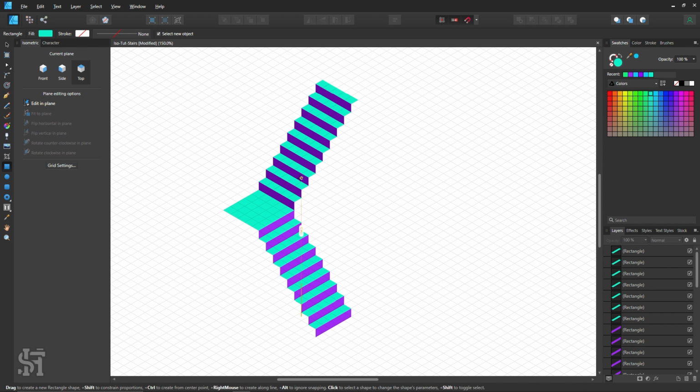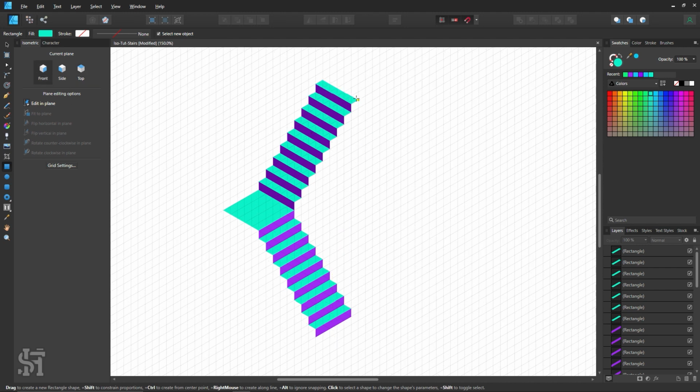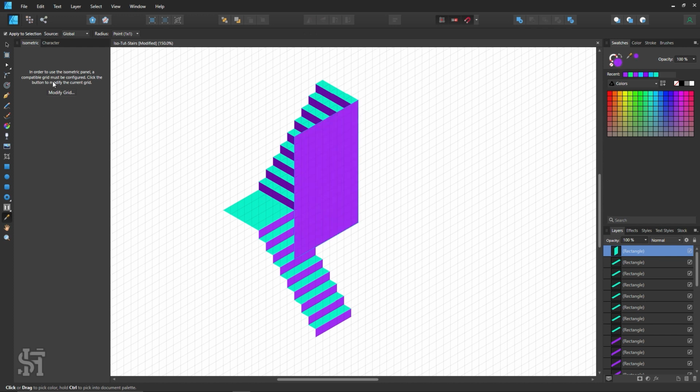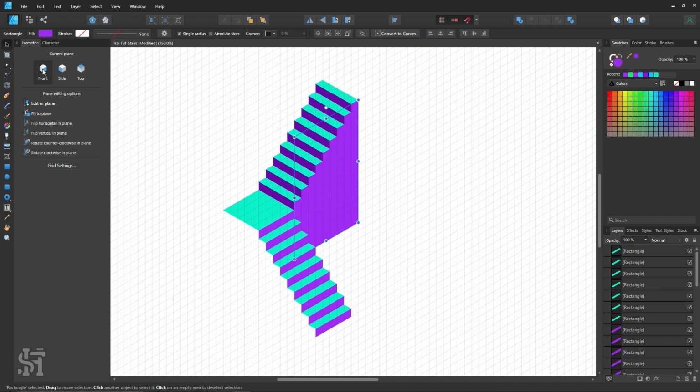Okay, so we've got our stairs, sort of. Now, the next thing we actually want to do is give these stairs some reality, I guess. So we're going to draw in a front here, and we can bring that way down to here and give it this color, and then bring it right to the back.